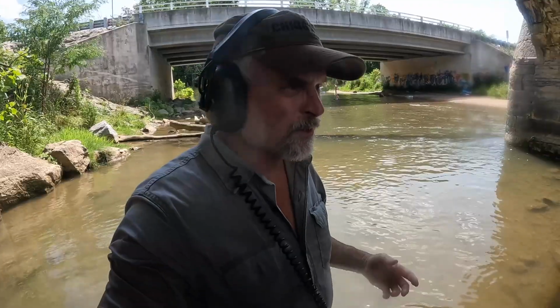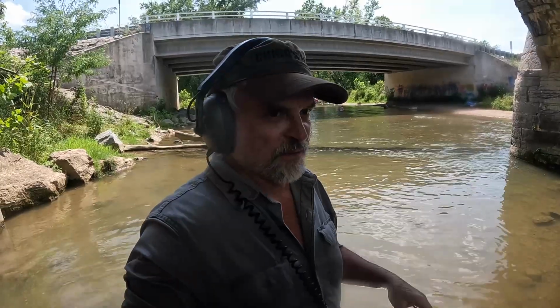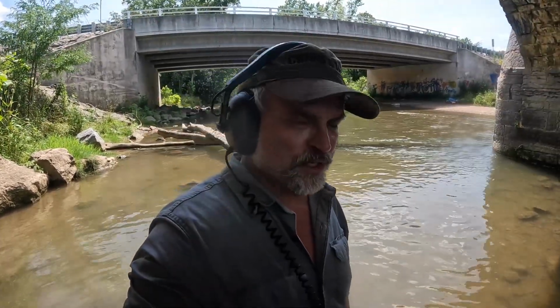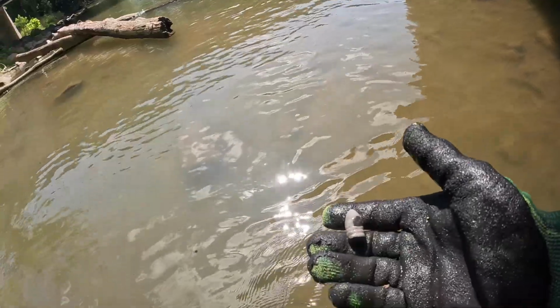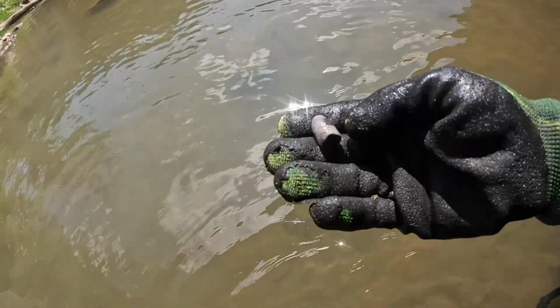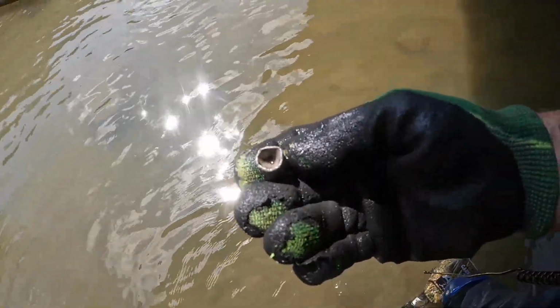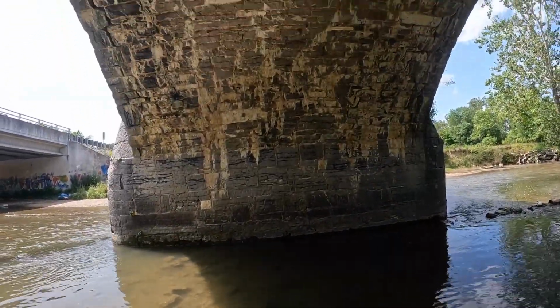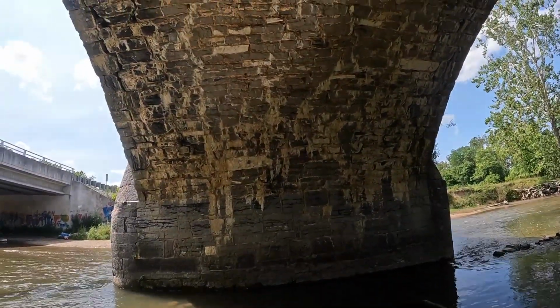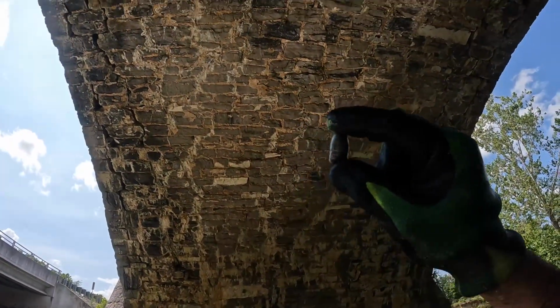We'll keep looking. Notice the water was getting really cloudy when I was down there, and I looked upstream, and there's a million people up here at the boat ramp now swimming and stuff. So yeah, it's a bunch of people. But I did want to show you something I just found. Looky there, that is a drop Civil War mini ball. Most awesome, right underneath the troll bridge. I hear the troll train in the background.